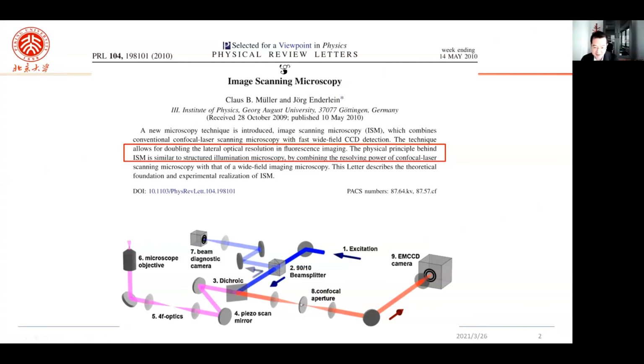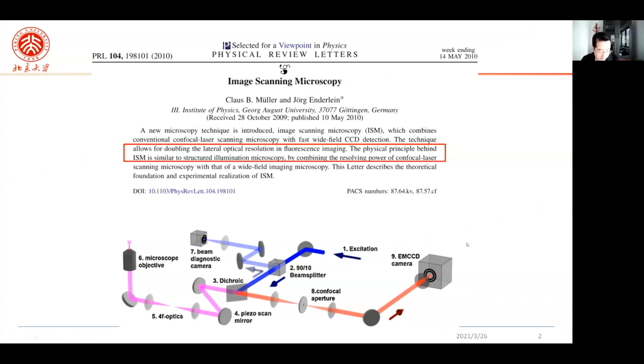So this part is identical to the confocal microscope. Yet after the confocal aperture, instead of using a PMT or APD, a point detector to detect and scan the system, it detects the image of this pinhole using an EMCCD camera.